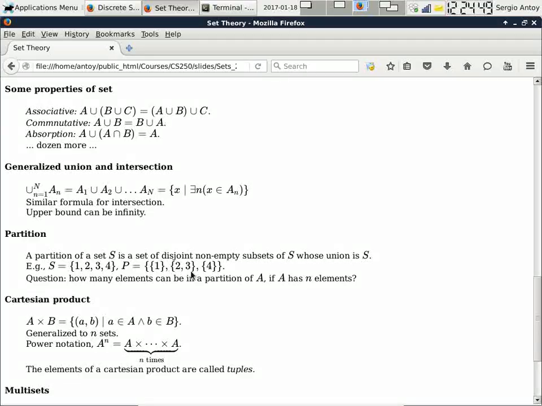Another structure, Cartesian product. We write it in this way, A cross B. This is the Cartesian product of two sets A and B. And how is this defined? A cross B is the set of pairs where the first element is in A and the second is in B. This notation is the notation for a pair. So it's just definition. Any idea why we use this one? This is as elegant as the power set.